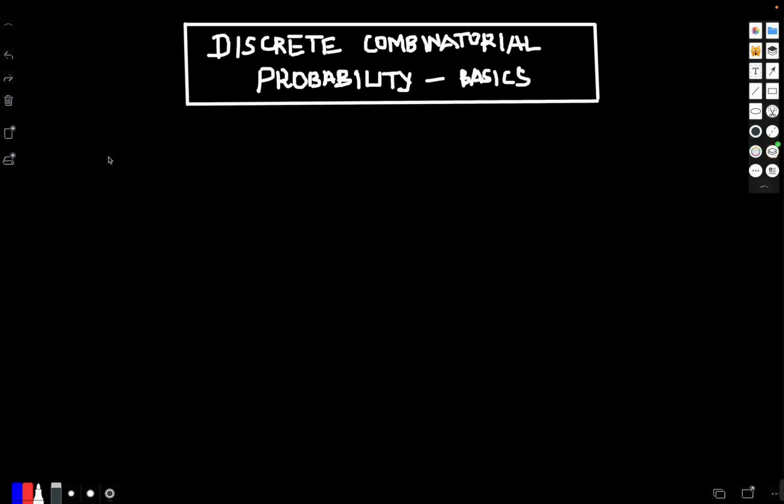So the first definition is that of an outcome. We typically denote it by a small omega, and a set of all outcomes is called the sample space, which is denoted by capital omega.